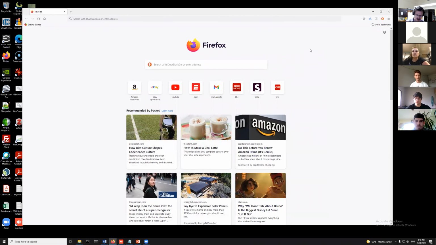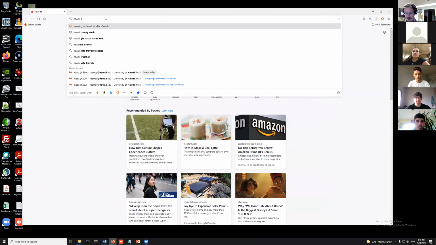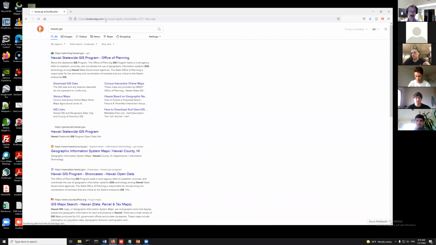All right, so I'm interested in doing some kind of spatial project, and I want it to be here in Hawaii. You guys may or may not be familiar with this resource, but if you just type in Hawaii GIS, the first hit you'll get is really, really helpful. It's the Hawaii statewide GIS program. Now, for future projects or today's in-class assignment, you do not have to use data from Hawaii. Okay, you can use data from Alaska, you can do Fiji, whatever. I don't care, right? I'm just using this as part of the demo. If you want to use data from here for your in-class, that's great. But if you want to use something else, that's fantastic.